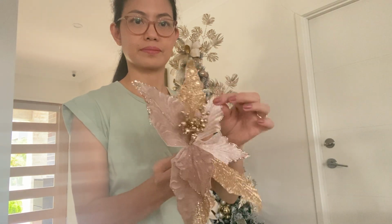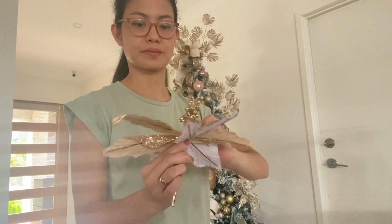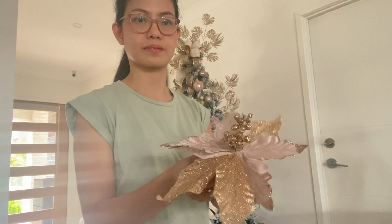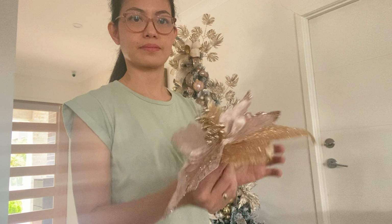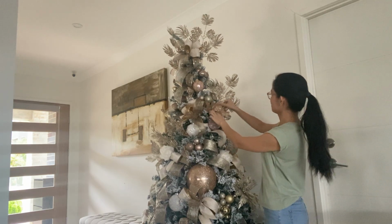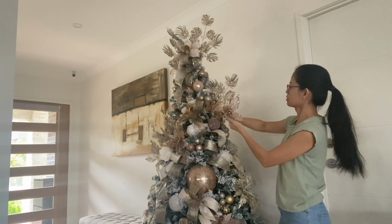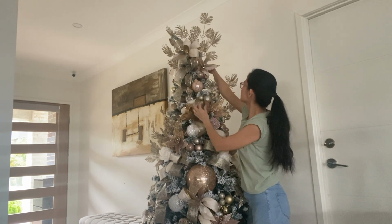The next one will be our 32 cm poinsettia. I bought this from a discount store. It didn't come with a nice box like from Aldi. I have to open up and move the petals around to make it look nicer. I scatter it around the tree in a zigzag pattern, and sometimes I have to move around the decor that I already attached if the particular area looks a bit crowded.